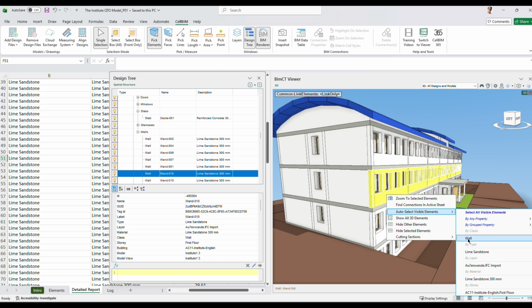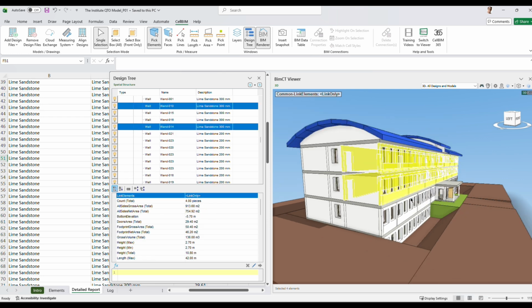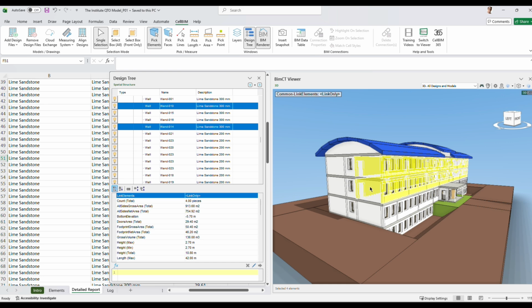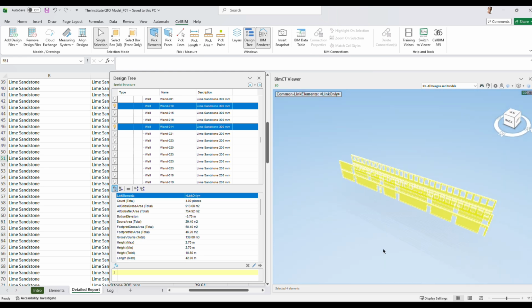You might filter by level to measure only walls on level 2, or by material to isolate reinforced concrete columns, or by category to separate structure from finishes. CellBIM uses Excel filters and model selection filters to refine quantities dynamically, without remeasuring anything. This is how one set of model data can support multiple views, reports, and cost breakdowns.